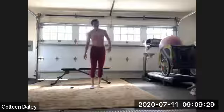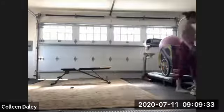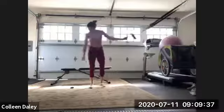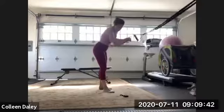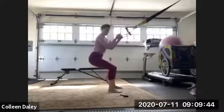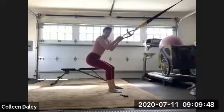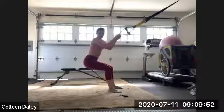3, 2, 1, find that wall. We're gonna go wall sit. I've been using the TRX to do a little pseudo wall sit. Ready? Let's go. Find that wall, do your wall sit. I'm using a TRX just to make sure my back isn't too in it.